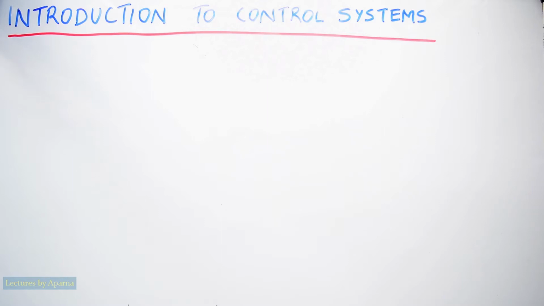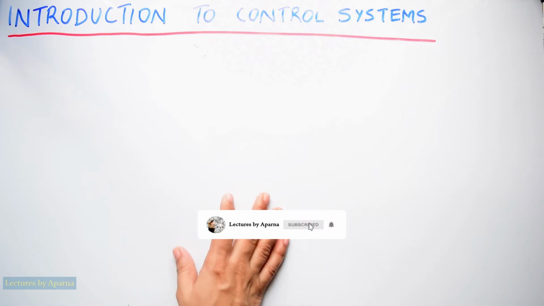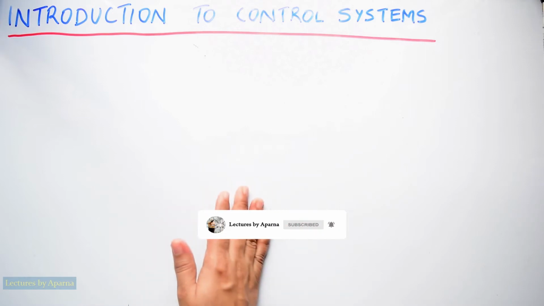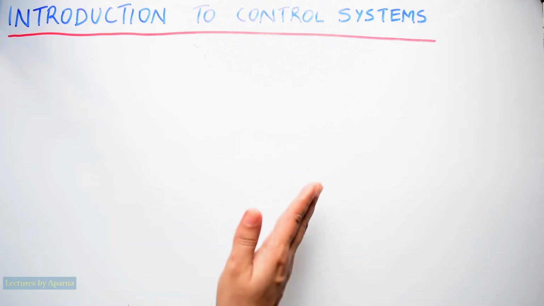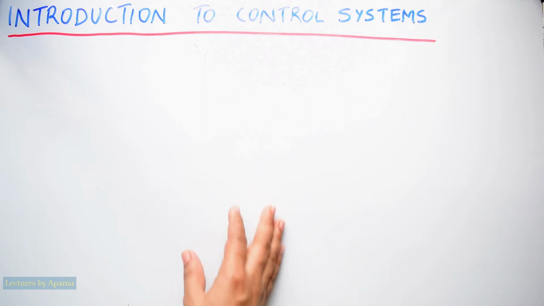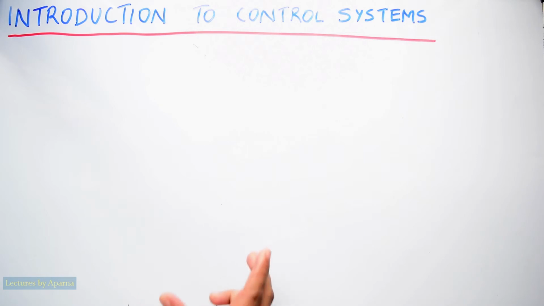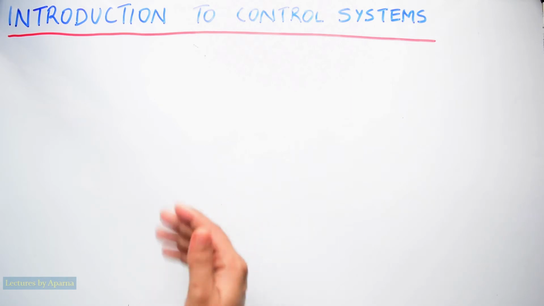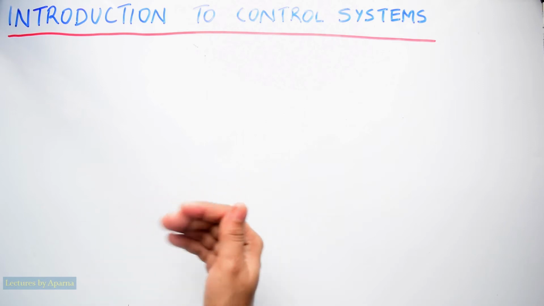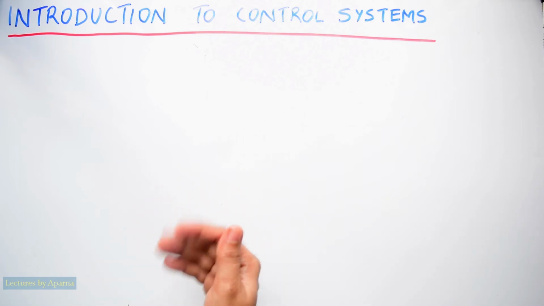This is the introduction video on control systems. Control theory is something that is applied to various fields like engineering, economics, sociology, biology, etc. We are discussing here only the engineering side of control theory. Control theory is mainly used in industrial processes. For example, controlling the pressure, temperature, humidity, viscosity, flow, etc.